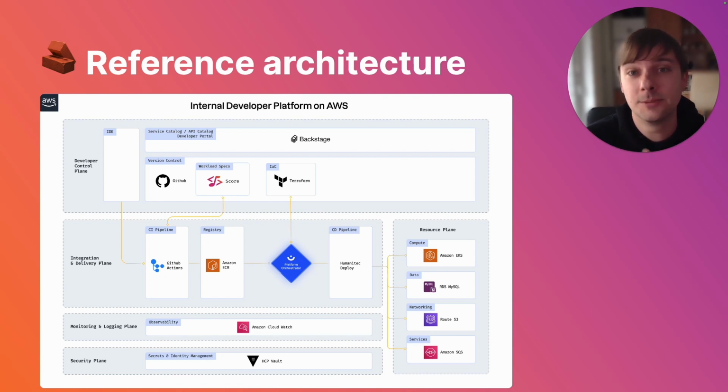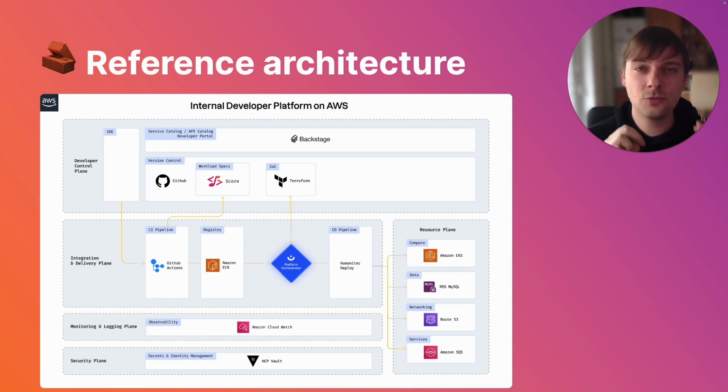Now, this highly depends on what you're trying to achieve. But you can see that the first, the developer control plane, is comprised of Backstage, version control, and infrastructure as code. The second part, the integration and delivery plane, has a very crucial component called the platform orchestrator.